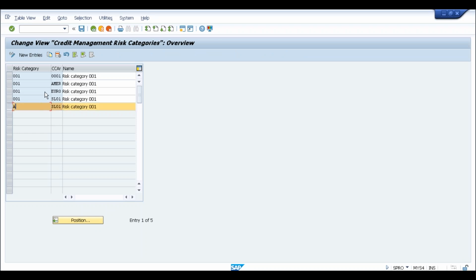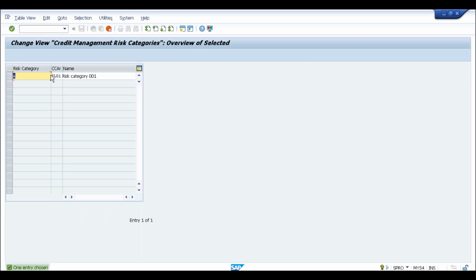Let's say for example, I'll copy this risk category A, and let's say this is for medium risk customers. Similarly you can create many risk categories. You can create low risk, very low, no risk at all, high risk, very high risk. According to your business requirements, you can create multiple risk categories. So this is medium risk, and this is for credit control area S-log.